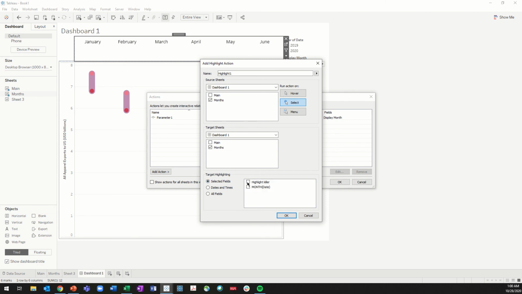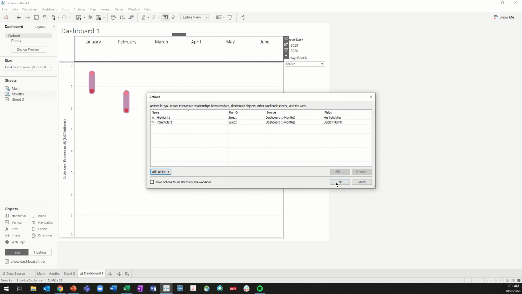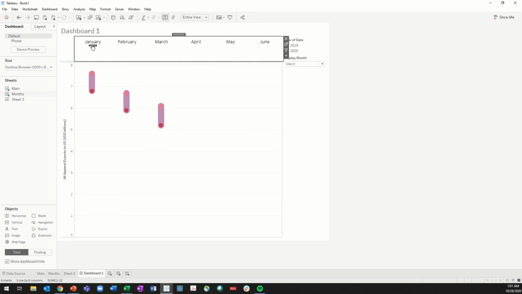We're going to want to select just that field. We're going to hit OK. So now when we click on a mark, essentially what's happening is it's highlighting all of the marks at the same time so that nothing gets grayed out. And you can see that here the Gantt bar is at the same time showing you which one of the dimensions here is being highlighted, or the last one that was clicked on.